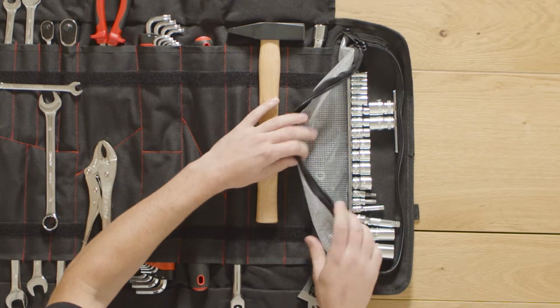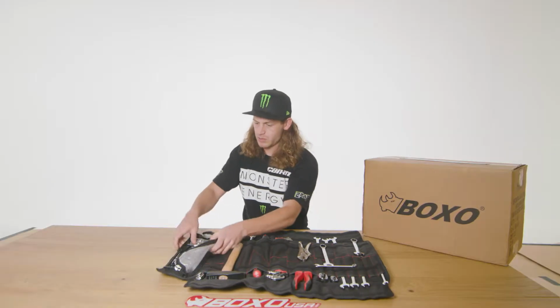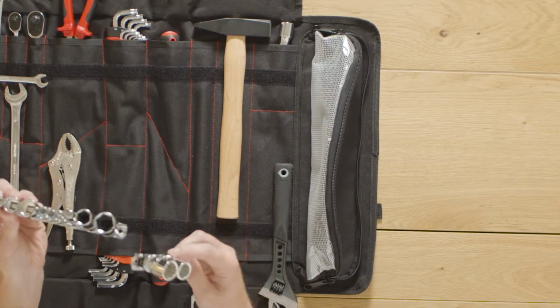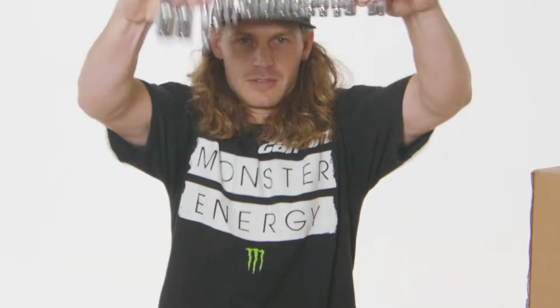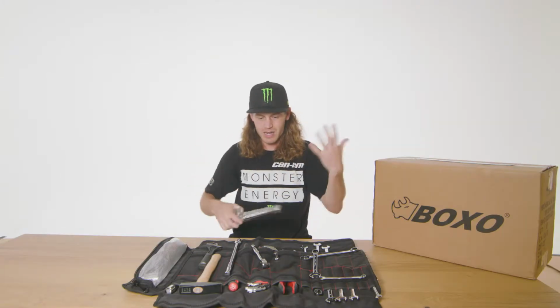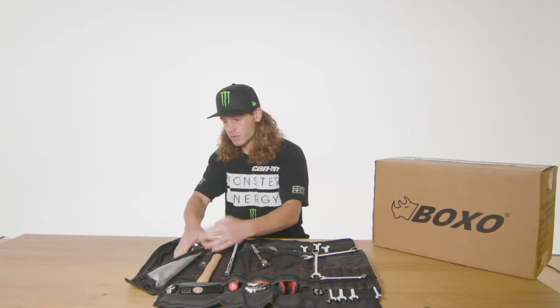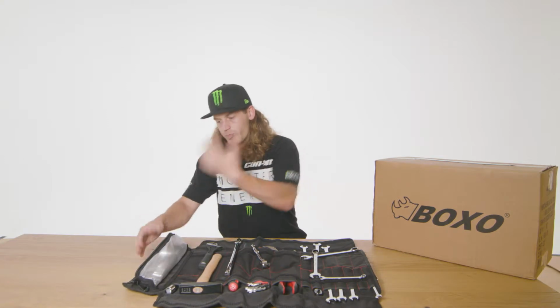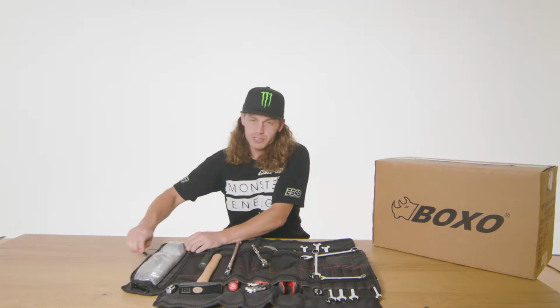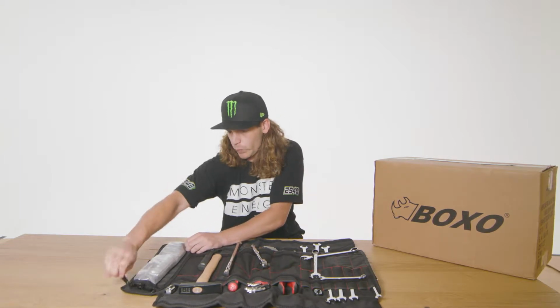I can already tell, but it's like everything's there. I'm not gonna dig. You got your socket rails in this nifty little bag. It's probably hard to see from that camera angle, but you got your 2 socket rails. That's not gonna go anywhere. So hopefully you don't lose anything when it all gets back together. And even if it does pop out, the way they put this kit together, which I've tried to do and have yet to be successful, is it's in a little pouch. You got backup safety measures so you're not gonna lose anything.